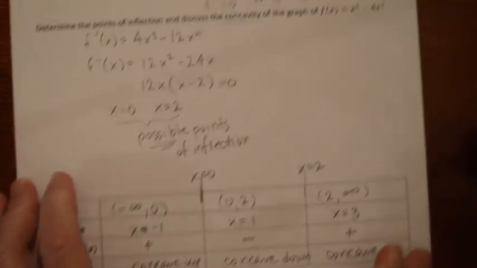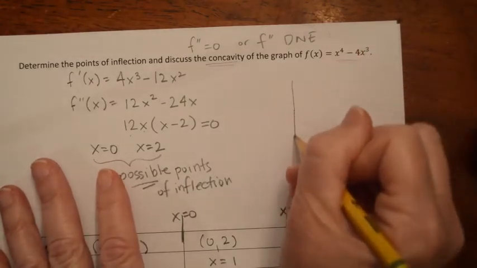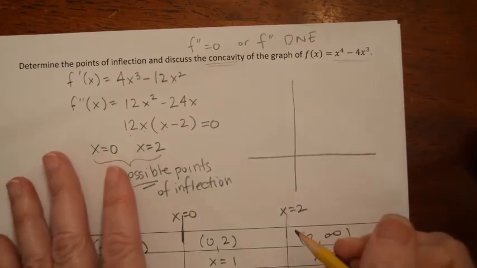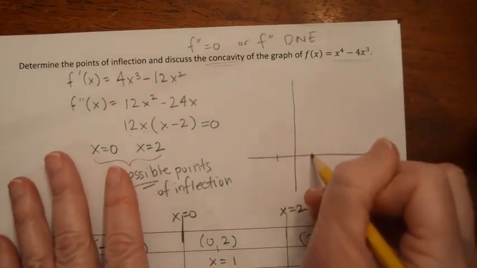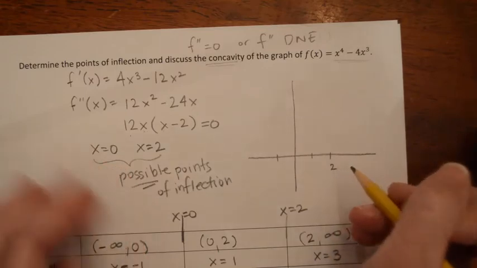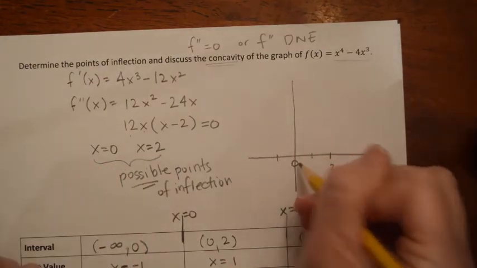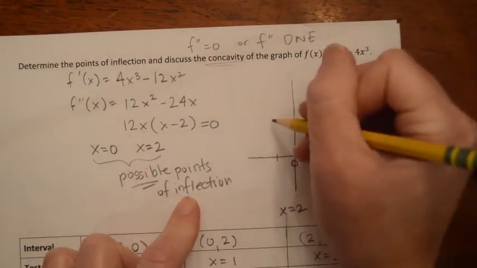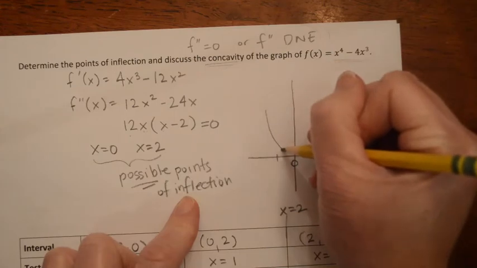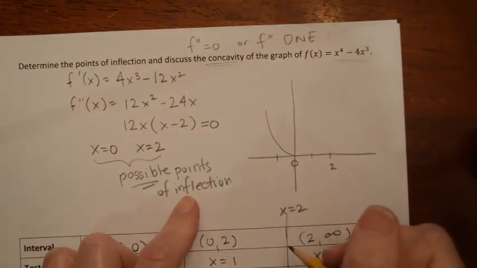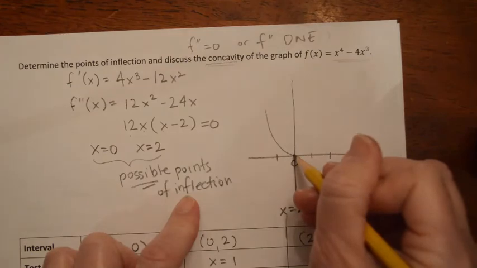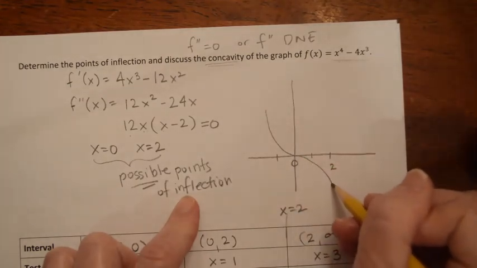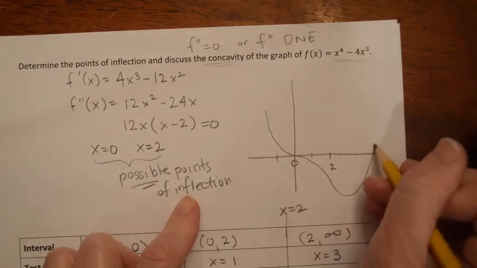All right, let me show you what the graph looks like. And again, we're building up to the point where we're not going to need the textbook or our calculators to find the graph. We will find it on our own. So here's 2, and here is 0. Those are the values that we were testing. Here is what the graph looks like to the left of 0. Something like this. And then from 0 to 2, it looks something like this. And then at 2, it starts turning up like this.